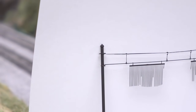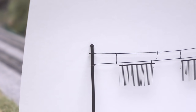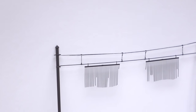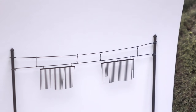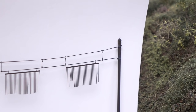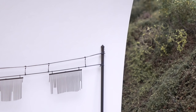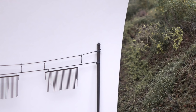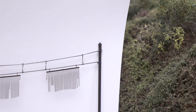Now that's a lot more fun because you have to get it in the little loop on this side, tie a knot, and I added a dab of super glue. All right, let that set up, and then you got to pull it across, pull it tight, take the slack out, but not so that you're bending the poles, and then get that side in, tie a knot, and dab of super glue.